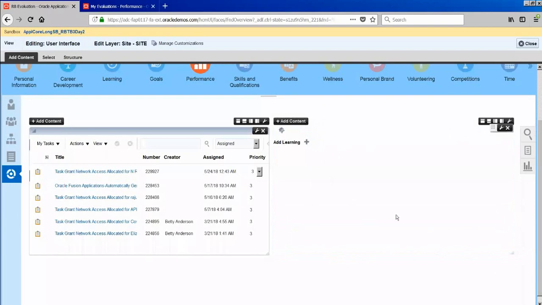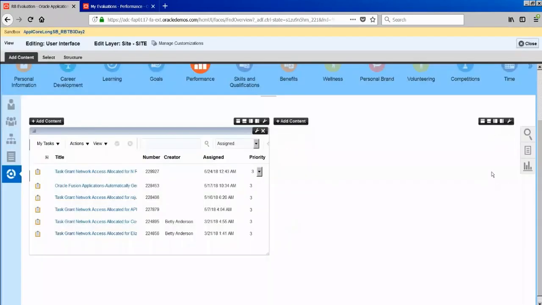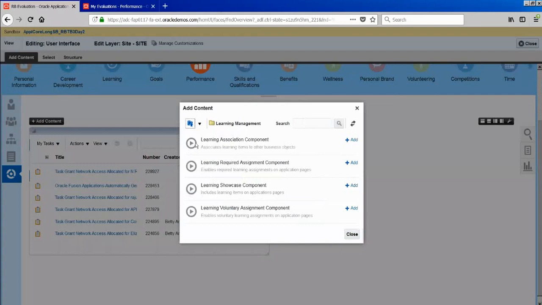If it has any learning video available, that video will show up here. I don't think anything is available here. Let's take it out and add content instead of videos, because I didn't test it.